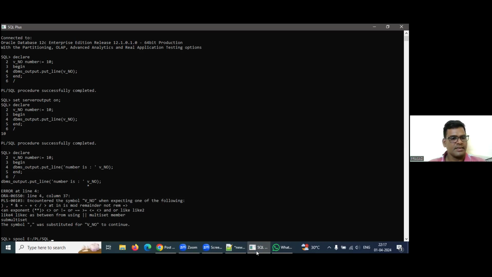Slash: it will be treated as a separate folder. PL underscore SQL, anonymous. Just give anonymous block.